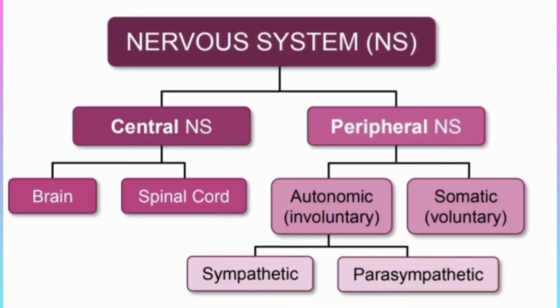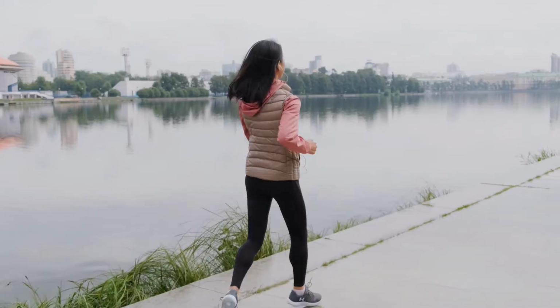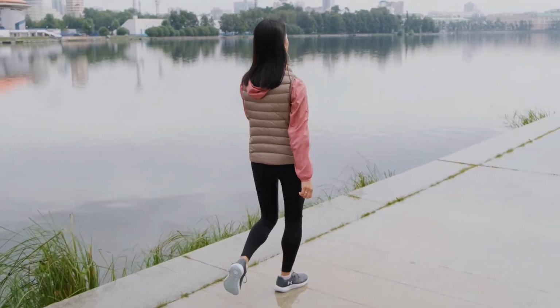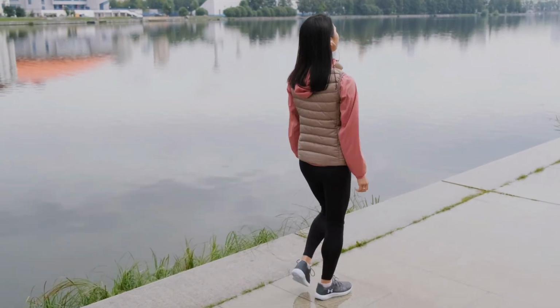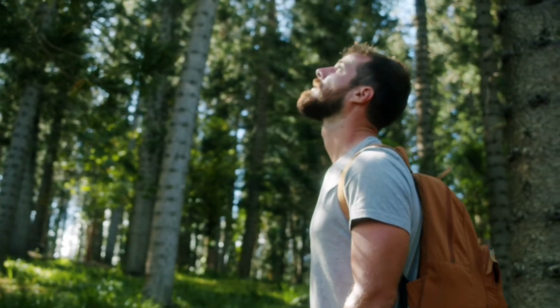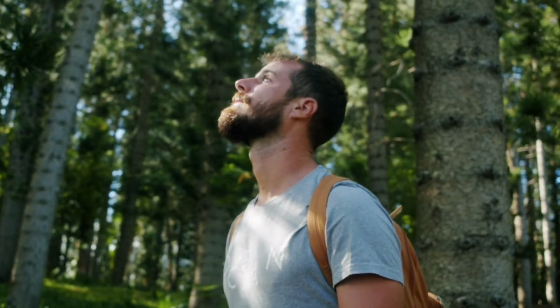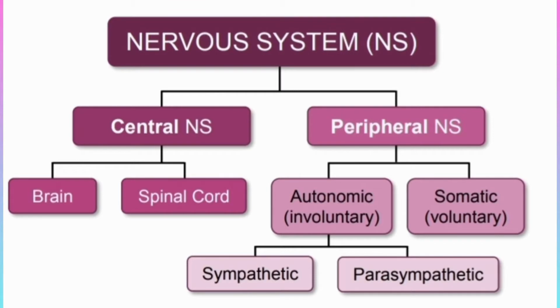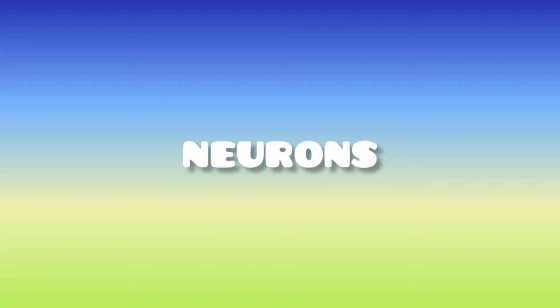The human nervous system may be divided into 2 parts: the central nervous system, which consists of the brain and the spine, and the peripheral nervous system, which consists of an autonomic part, which is involuntary movements, and the somatic part, which is voluntary movements. Examples of a voluntary action would be running, jumping, eating, or walking. Examples of involuntary actions or reflex actions include breathing or sneezing. The autonomic part can be divided further into 2 subsections. These are the sympathetic and parasympathetic systems.